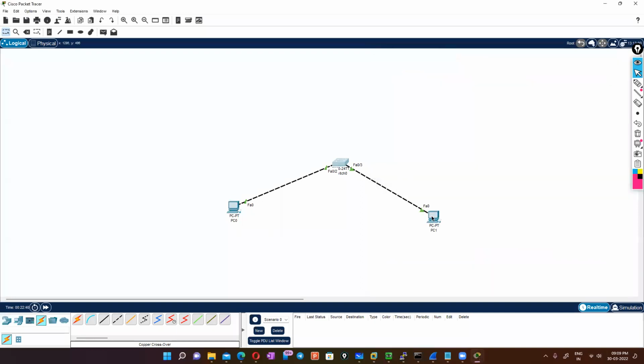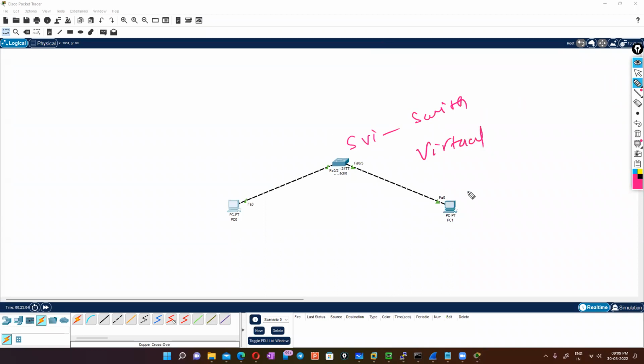So that's it, guys. This is a better understanding and a depth understanding about VLAN, I would say. This is how the communication happens between the VLANs, and this is the reason we need a VLAN. And the last point, they call this an SVI, switch virtual interface.